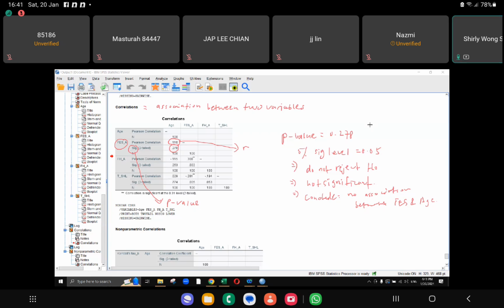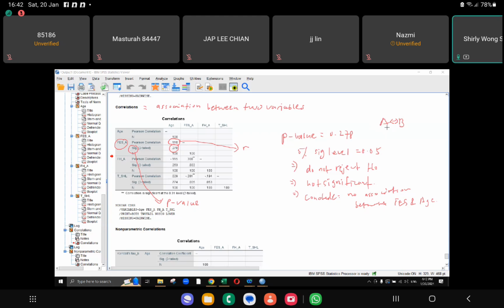But to talk about relationship, I think regression is better, because with relationship we want to see who causes who, who affects who.